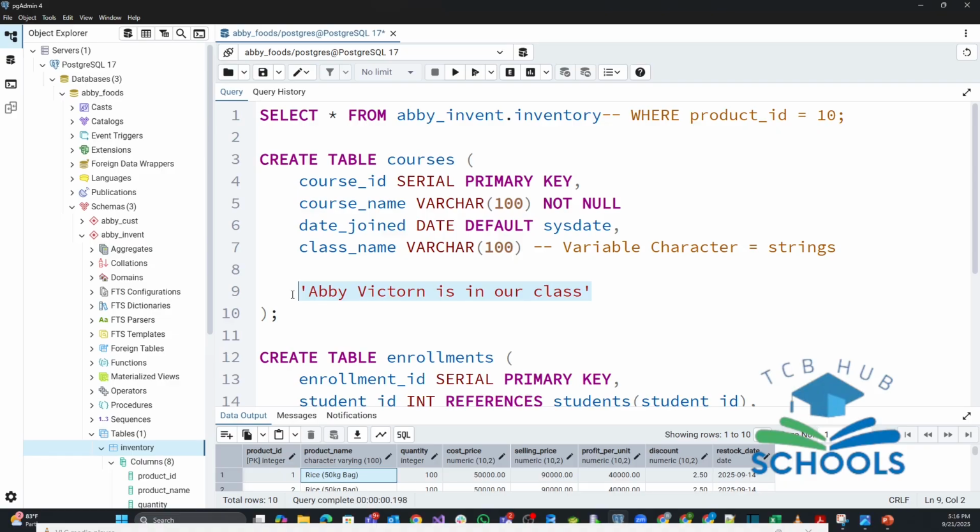You said if it's not up to 100, it will execute. What we have done, Ayo, let me explain again. The reason why we have these numbers is that the maximum we can take for this column is 100 characters.